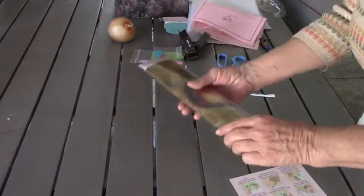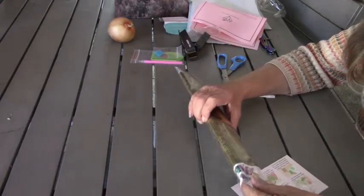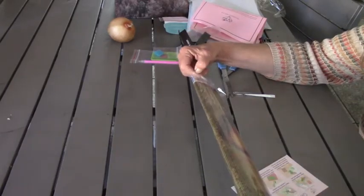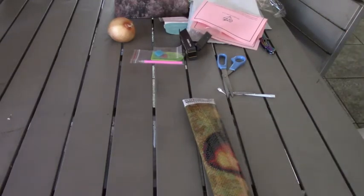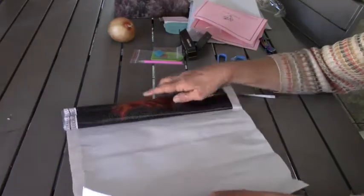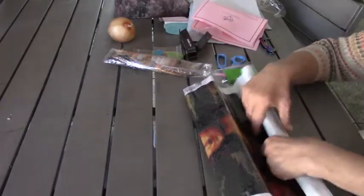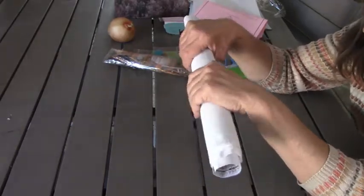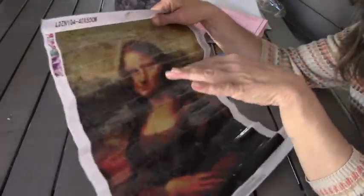And it's a Mona Lisa. Let's get her out. I'm actually filming all these at one time, but it'll be uploaded at different times. It is poured glue. First impressions, I could do this. Here she is.